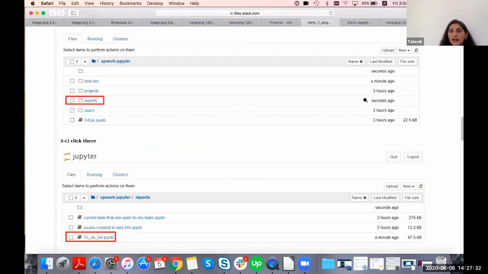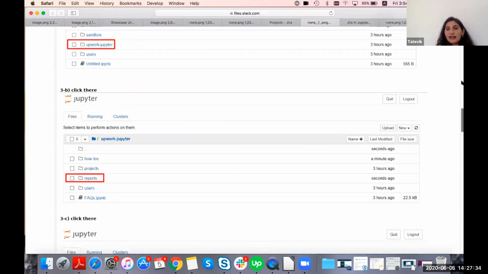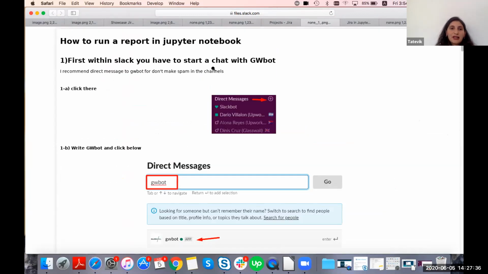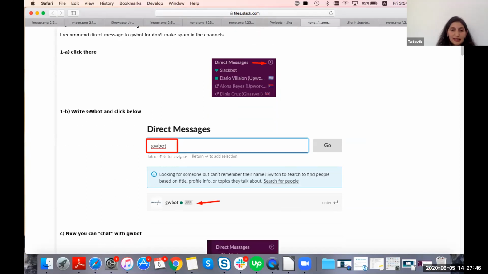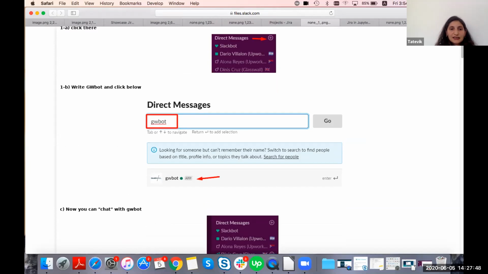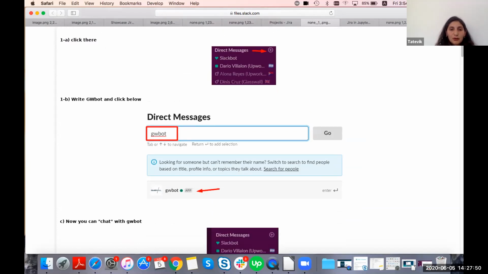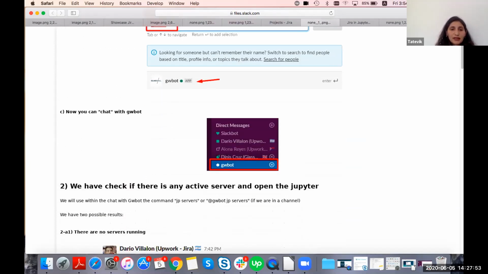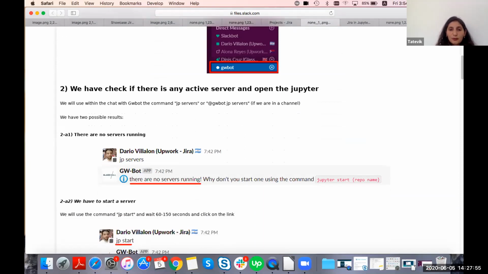So for example, here is one tutorial that we had, how to run a report in a Jupyter notebook, shared by a colleague. It has been very detailed, just for me to understand as well. We go to our GW bot and ask for Jupyter servers.